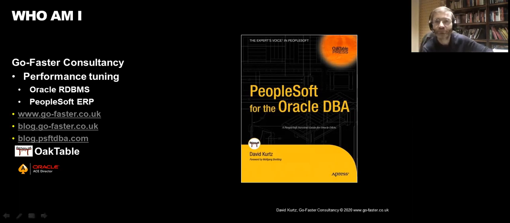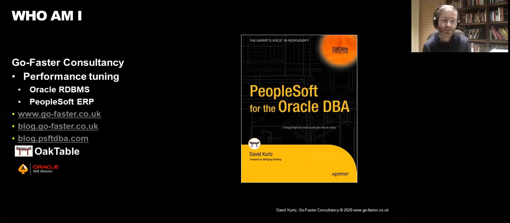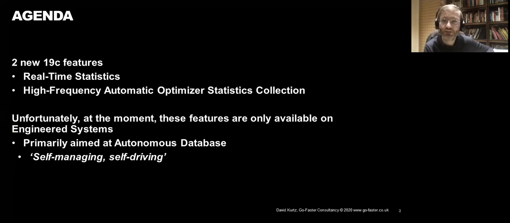I'm a member of the Oak Table, which basically means that we try to apply the scientific method to all aspects of Oracle administration and performance of the database in particular. And I'm an ACE director, which means that I share quite a lot of what I find on the web and in presentations like this. So anything to do with performance is of interest to me.